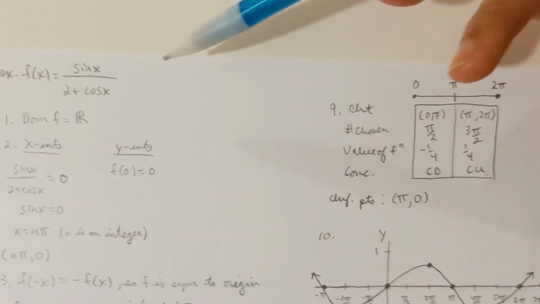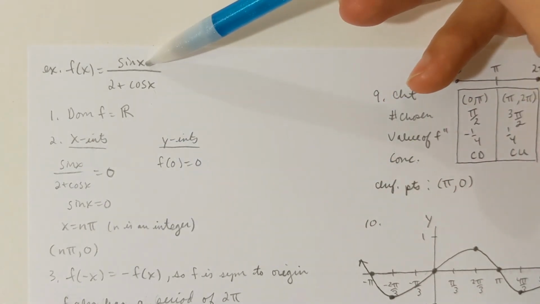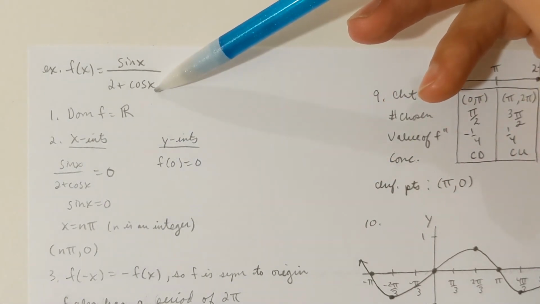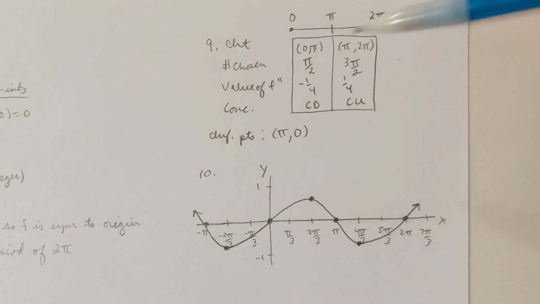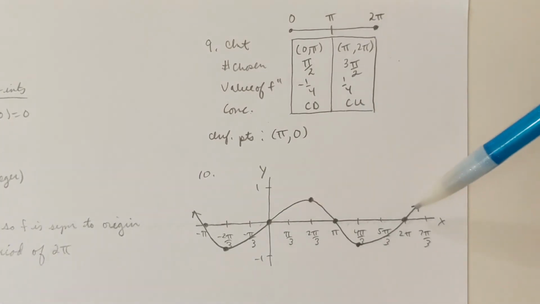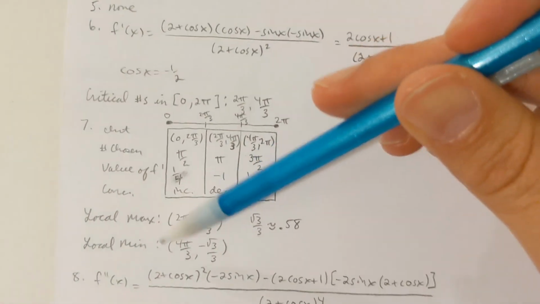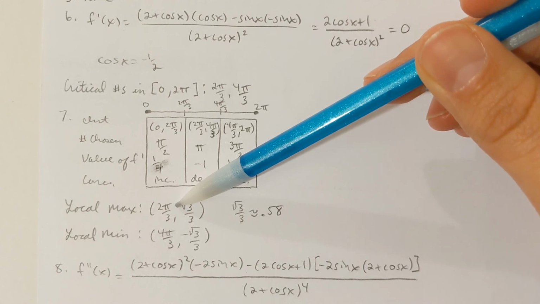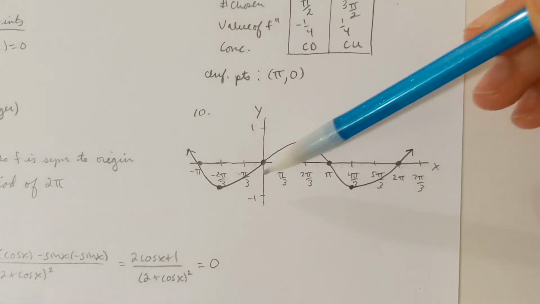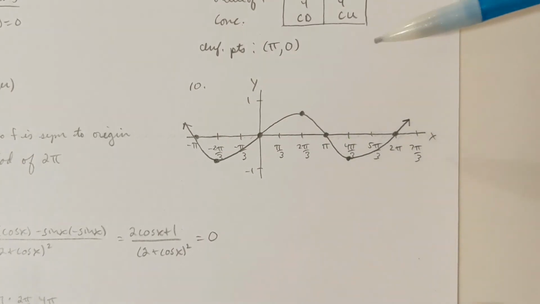So when x is pi, that's going to be one of our intercepts, right? Sine of pi is 0. Cosine of pi is negative 1. 0 over 1 is 0. So pi, 0 is going to be an inflection point. Now, I'm only on the interval 0 to 2 pi, and by the way, just by the nature of the points that came up here with the local extremes, I decided to use a scale that went in increments of pi over 3 on the x-axis. We'll go between 1 and negative 1 on the y-axis.